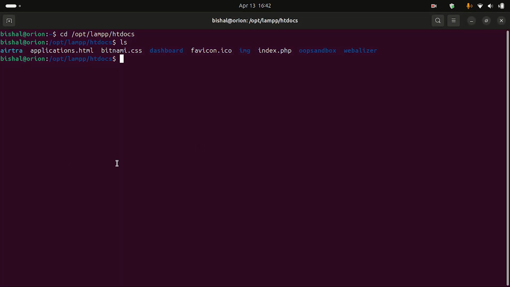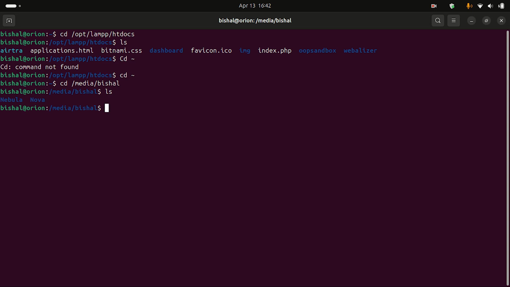The second step is to choose the target folder. For this video, I'll just be creating a folder in another directory and then linking it to htdocs through a symlink. So I'll go to root, then to my media.